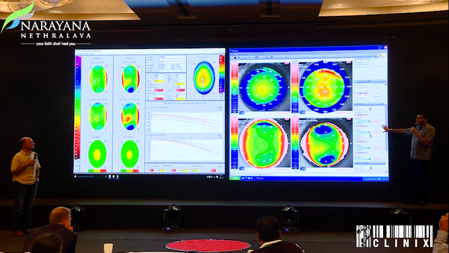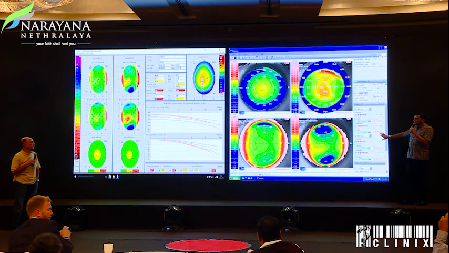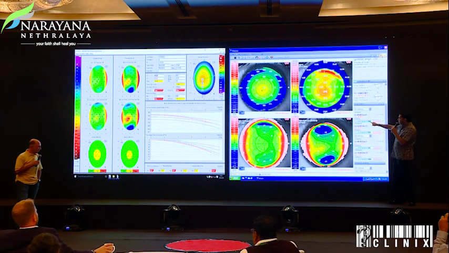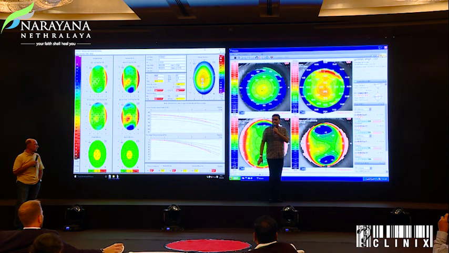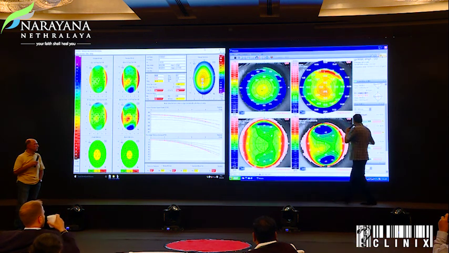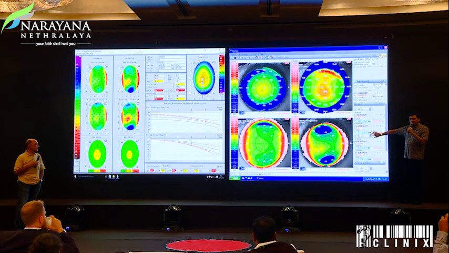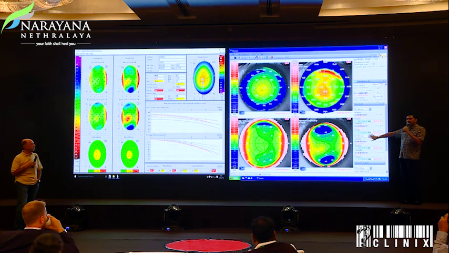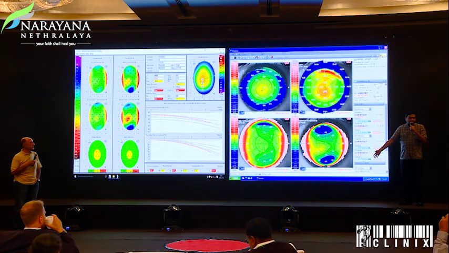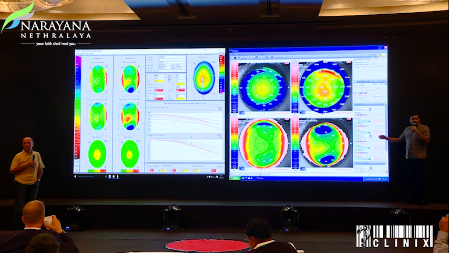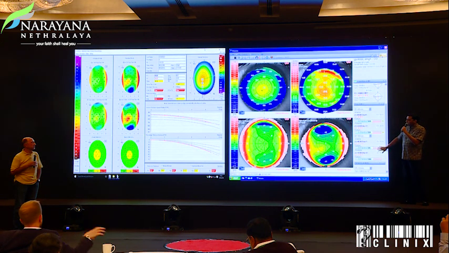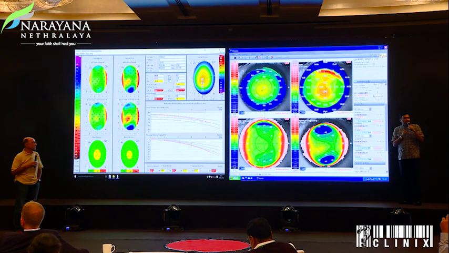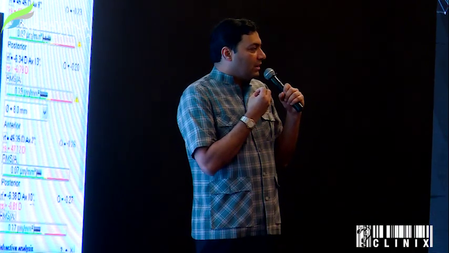See how many of them are really useful, and many times they ask, can we compare one of these to, say, this? It is difficult. It's not possible. You have to look at each machine as an individual entity, not as something we are trying to compare. In the group, I think we published an article in AJO where we compared all of them and figured out which of them are very useful for your clinical practice.